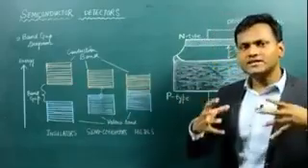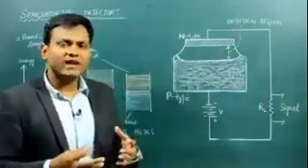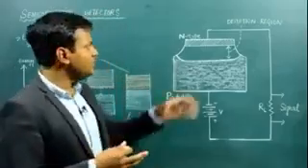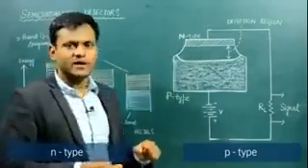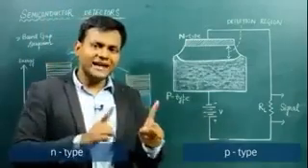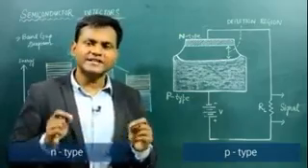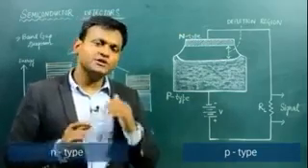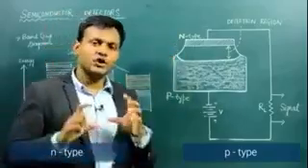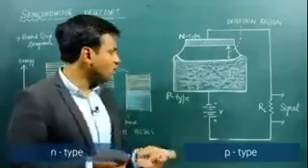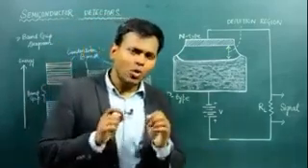Now semiconductor detectors are made out of this kind of semiconductor material. In this case we have a PN junction diode. A PN junction diode is made out of an N-type semiconductor and a P-type semiconductor. Now what are N-type and P-type semiconductors? They are made out of the same material but they have different kinds of doping, because of which the majority charge carrier is different. In an N-type semiconductor, the majority charge carriers are electrons, while in a P-type semiconductor, the majority charge carriers are holes. Now what are holes?